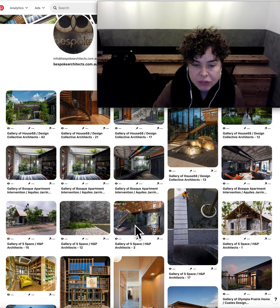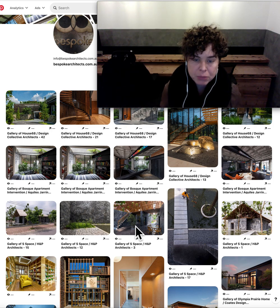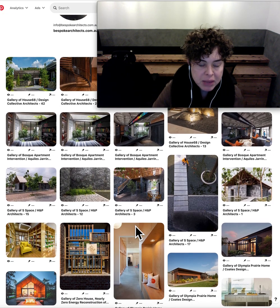And then finally, from that project, an internal shot. That cantilevered stone stair really works well with the stonework walls that are helping to hold that up. We can see that overlapping here, which is that external entry there. And then we can see the mezzanine. It's a bamboo floor, like literally bamboo poles for that flooring. And I found that a really nice combination, as I say, of a heavy bottom structure with this really lightweight bamboo structure that's quite open sitting on top. So that's why that one made the board.